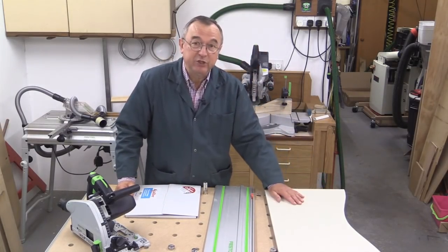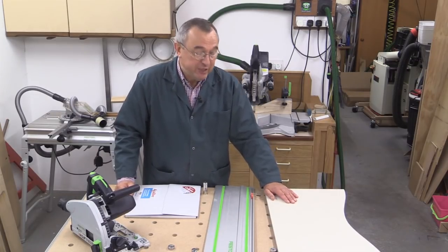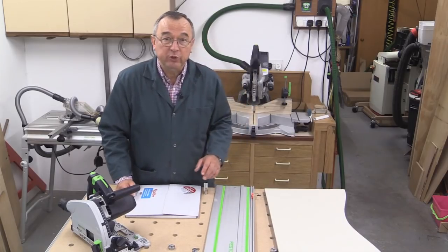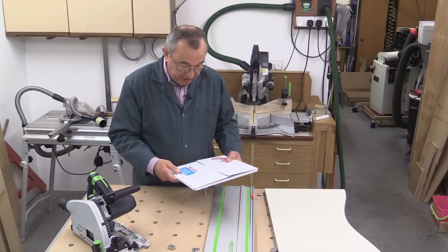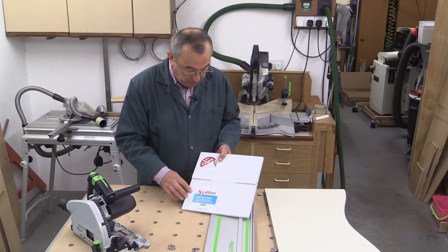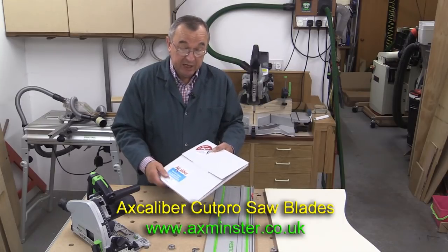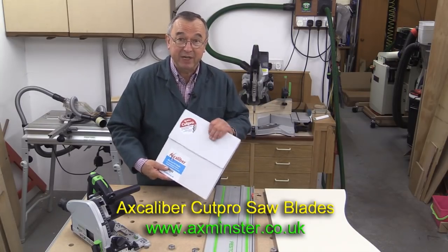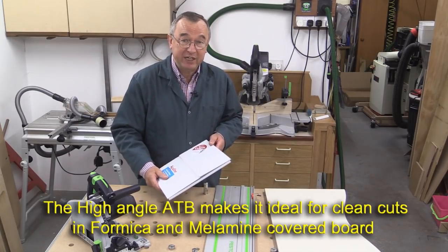And I just happened to mention this in passing during one of my phone calls to Axminster Tools and Machinery, and they said, aha, what you need to use is one of our new blades. And it's a new blade under their Axcaliber label, and it's in the series called Cutpro. Now, this is not a cheap blade, but they said to me, you'll be amazed just how well it cuts.